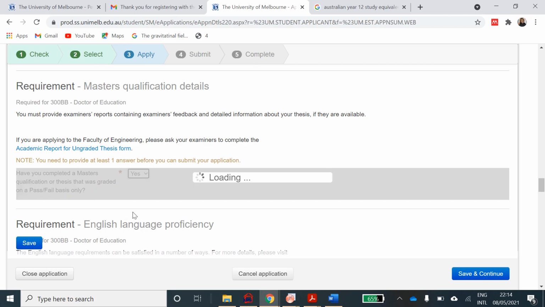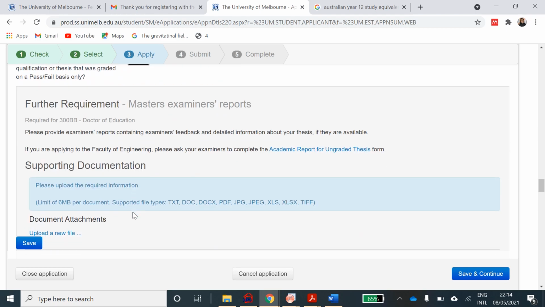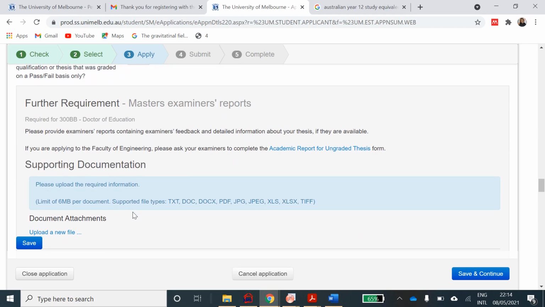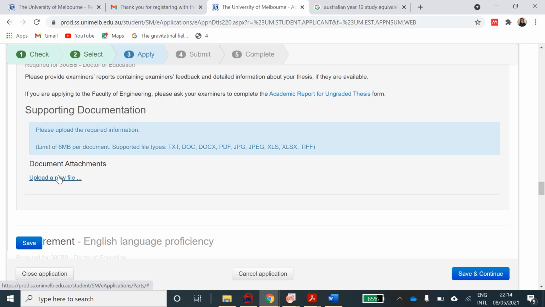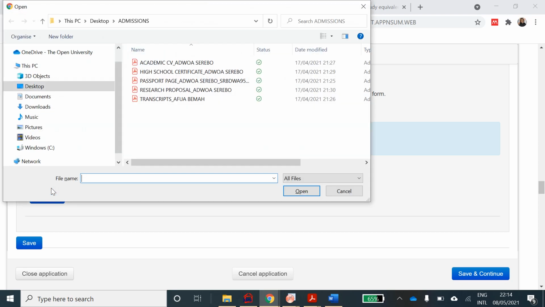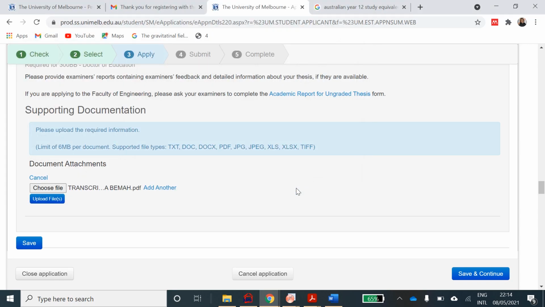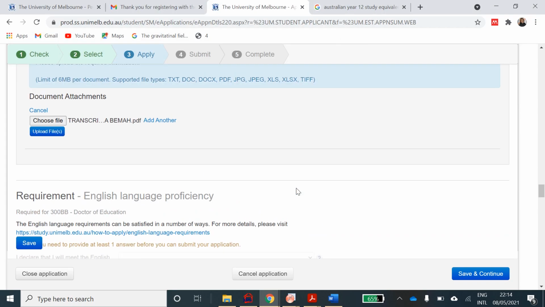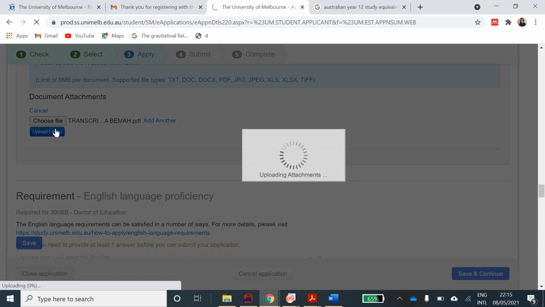Now this is for a doctoral course, so obviously having a master's degree will help you or give you an added advantage over if you're coming from undergraduate, but that is not to say that you're not better than any other person. That's my suggestion. So I'm going to upload my master's transcript and add to it. These are just documents I'm choosing to add on. Then I upload the file again.